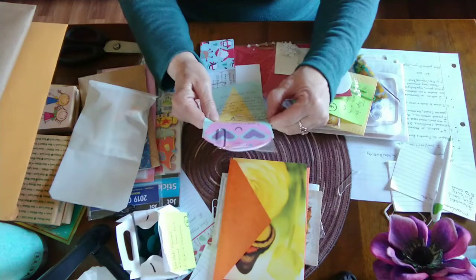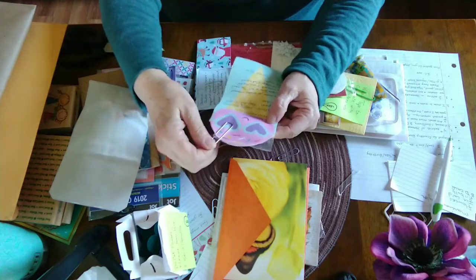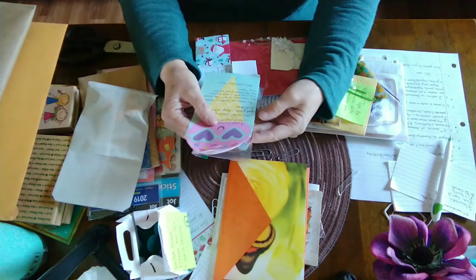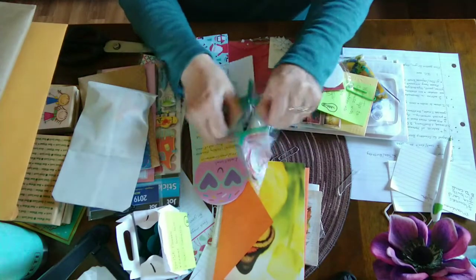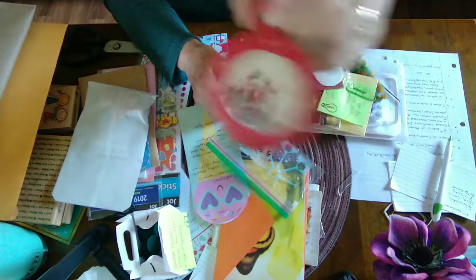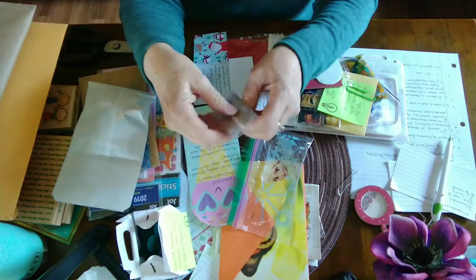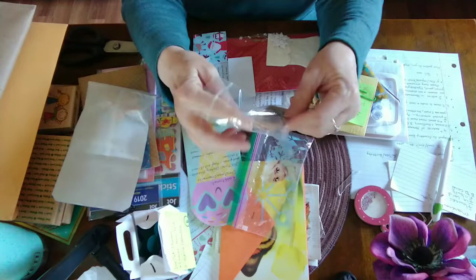Let's see. Two additional Christmas ornaments. Choking hazard, small pieces keep out of reach of children. The mason jar shaker ornament was made from a kit. The round tag ornament, I used tag dies from MFT stamps and cut and glued many layers. Oh, wow. Look at that. Love it. Now I got ornaments for my small tree. I'm getting a small tree this year. I had to get rid of my other one, but it was about 10 years old, so it was time.